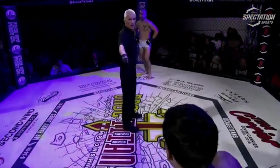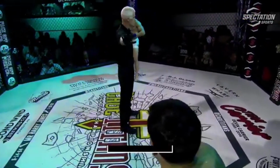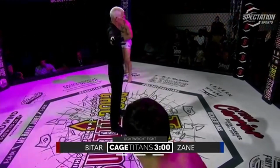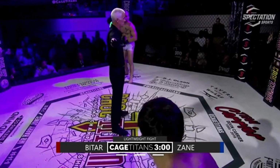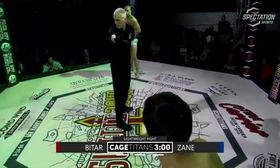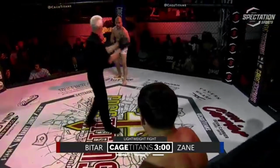Zane is doing a great job keeping him on his back foot. I noticed that's where he has most success. He takes him down and controls him really well. Bitar needs to keep his distance with his kicks. His hit with the body seems to be really hurting Zane. He gets a reaction every time. All right, round 3. Here we go.